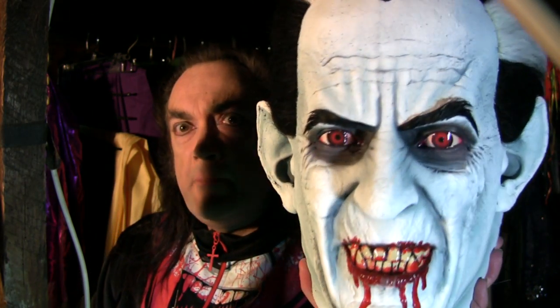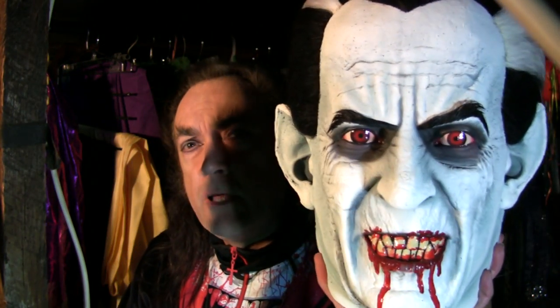Now, of course, it's a little more detailed than the production version, because obviously they can't spend the kind of time in doing things for production that have to be sold at a reasonably low price to the great unwashed masses of the mask buying public. They can't spend the kind of time on production masks and keep the price down that I can spend when I get one unpainted, and I think, oh, I'm going to spend a little more time on that and paint it however I like. But I made him a similar color, only lighter.